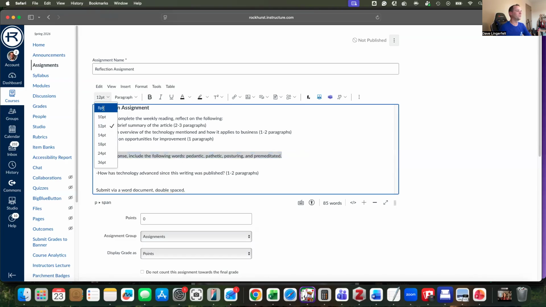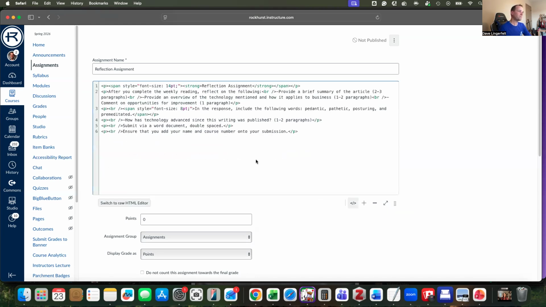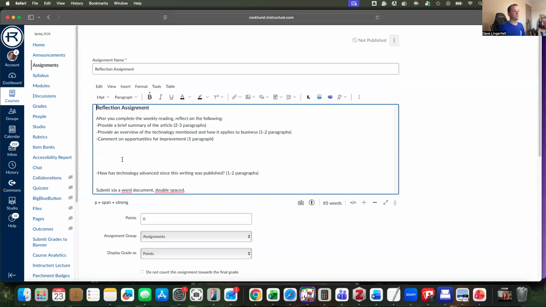So what I then do is if you select this text, I'm going to change the font size just so it's a little easier to notice. So then I'm going to come over here and I'm going to click on this button, which is the HTML editor. So you can see here's my line in the response include blah, blah, blah. Right before it is an HTML tag for the font size. So I'm going to reduce that down to 0 point font. And I can only do this in the HTML editor. So I can't do it on the main screen. So if I go back, now I can see that that text is essentially gone.